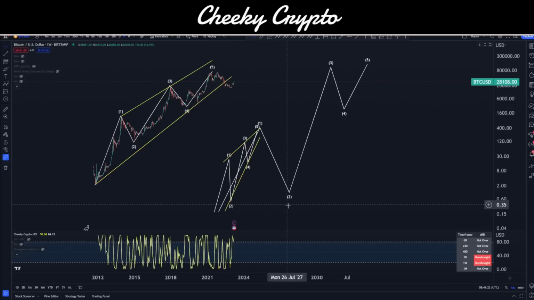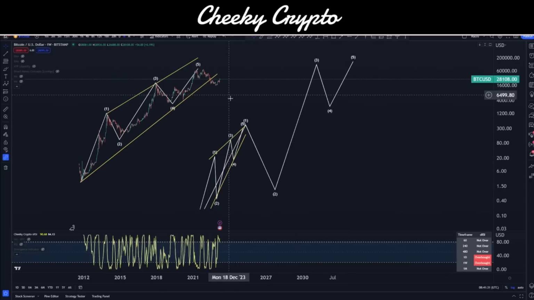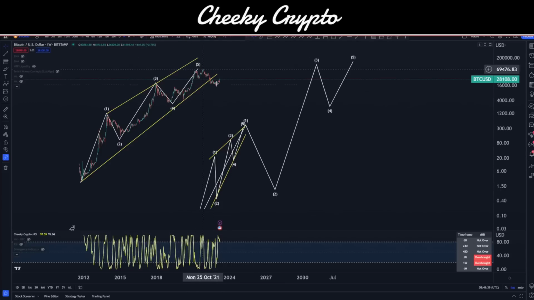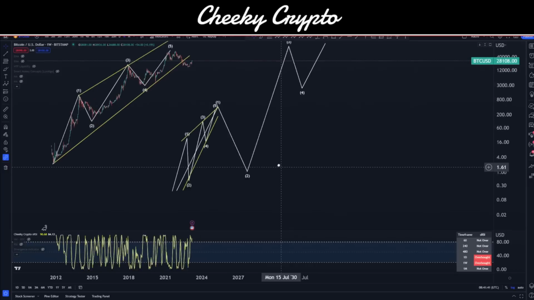Well, it would mean that we'd be in a wave 2 situation next. And unfortunately, this is where the bearish side would have to kind of kick in a little bit, because we would have to see a reasonable retracement in price. I say reasonable, it'd have to come down a pretty fair chunk. It's not guaranteed, but it would be something you would expect to see within these wave 2 situations.